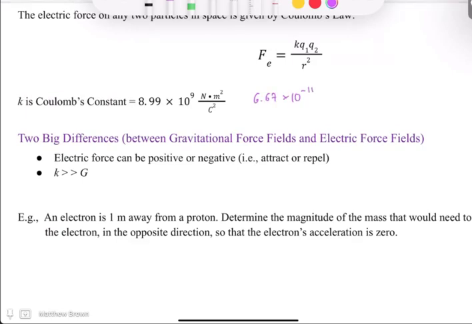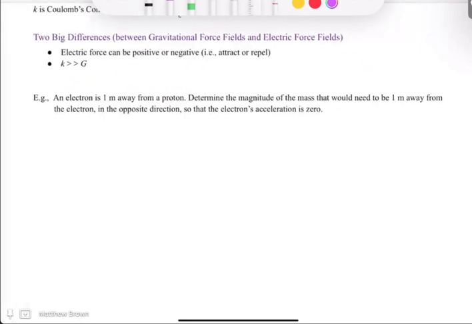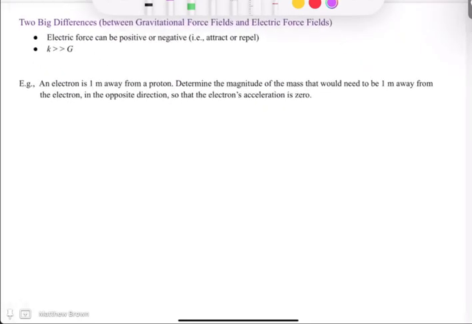And since both are in SI units, the way they represent it, right? But you can consider essentially 7 times 10 to the negative 11 versus 9 times 10 to the 9. Big difference just in terms of value and what those are. But granted, we're representing this stuff in coulombs, so that's different than representing mass in kilograms too, right? So let's look at an example of this, just to maybe appreciate the numbers.